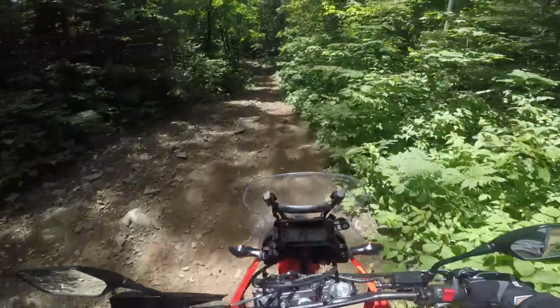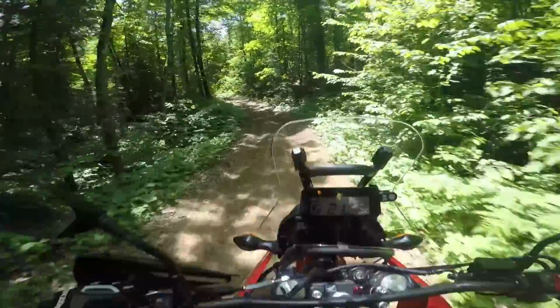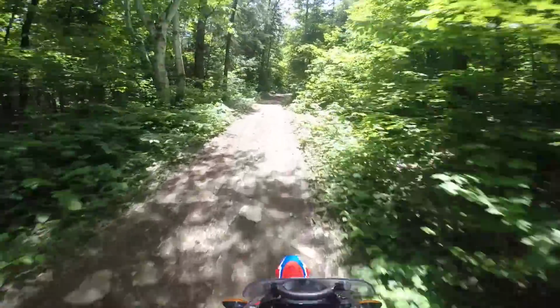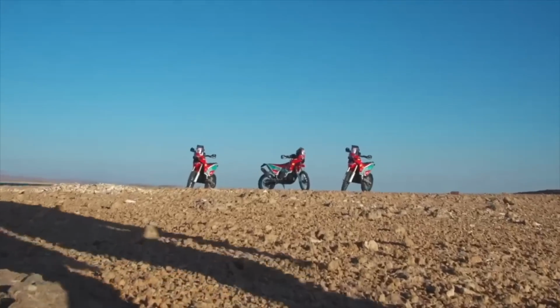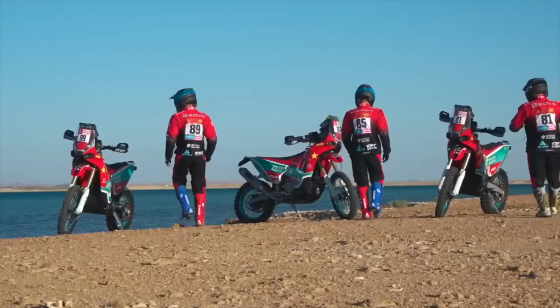If, like me, you would use this bike for your travels rather than for all-out desert racing, you should know that there is no guarantee that you will be able to blue plate these motorcycles. So there are some good aspects of these bikes and some areas of concern. The prices are awesome for what you get. Also, the claimed power and suspension performance is excellent and looks excellent in the video.